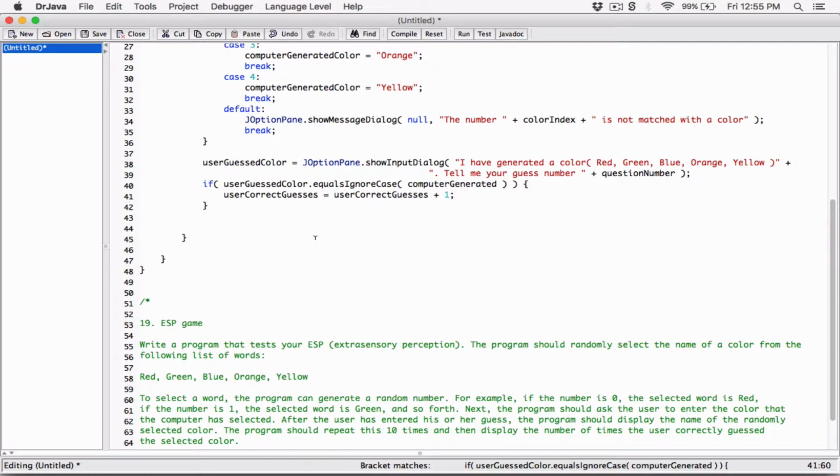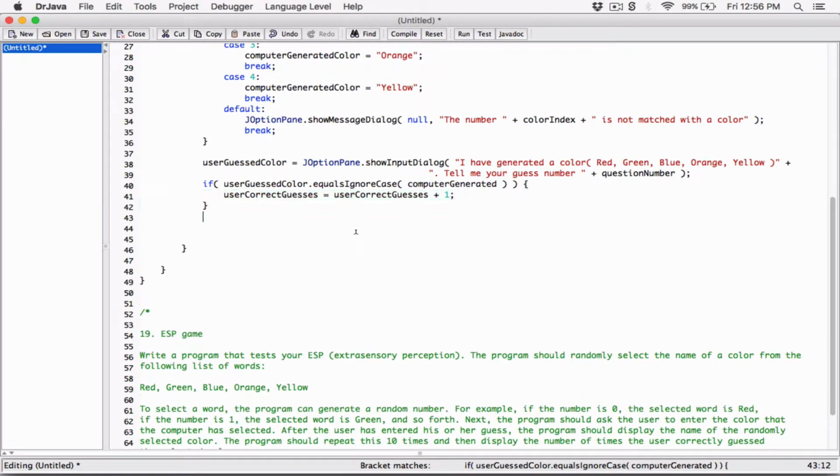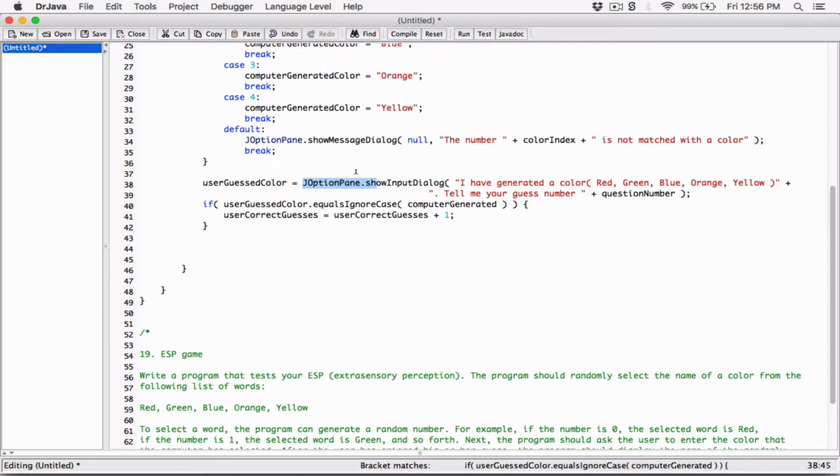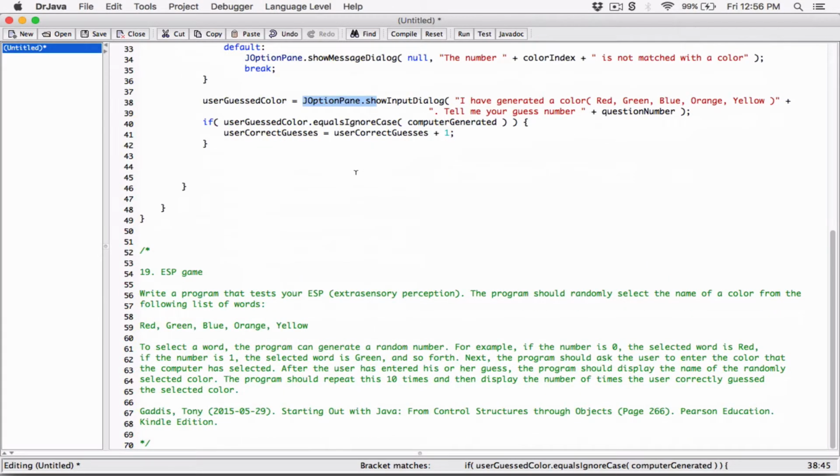Let's display a message using the JOptionPane and say what the user typed and what the computer selected. No, actually this is the input dialog. Let's use the JOptionPane show message dialog to display it.